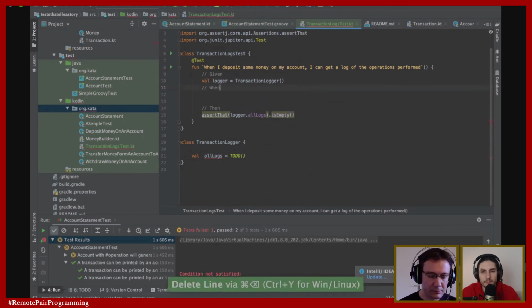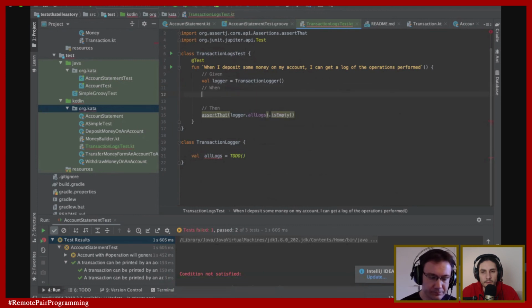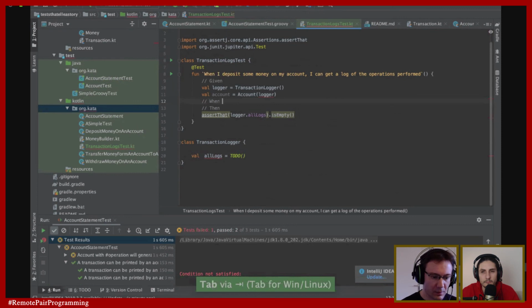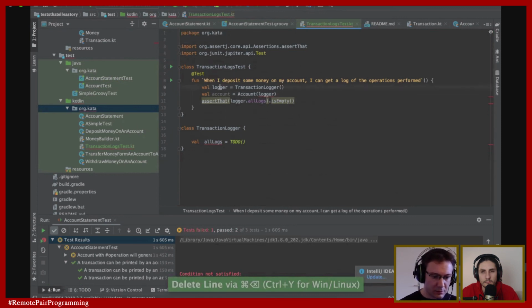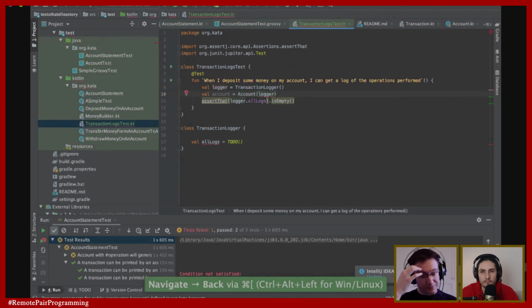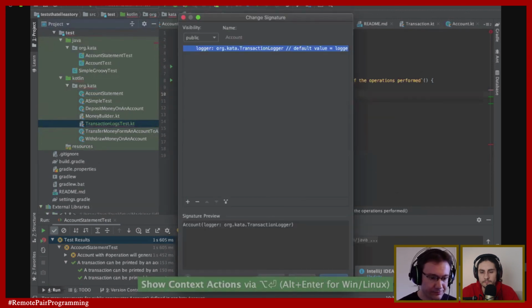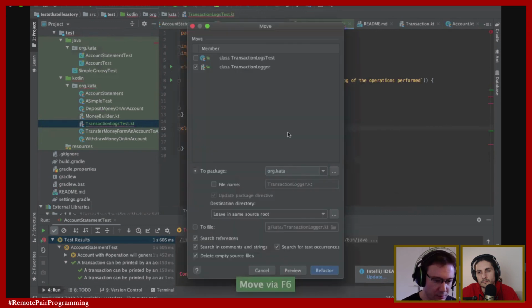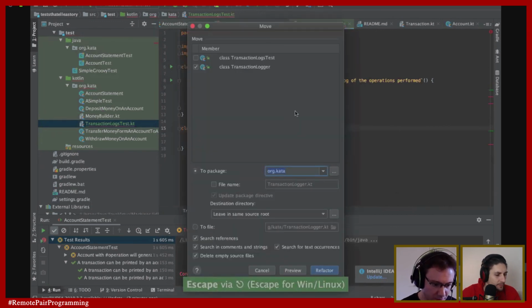So now if we just give the logger to an account, this is what should happen. It should be empty. Okay. So we need to change this. We'll set no default value for now. Before I do this, I need to move this into the right directory, because otherwise you put those.